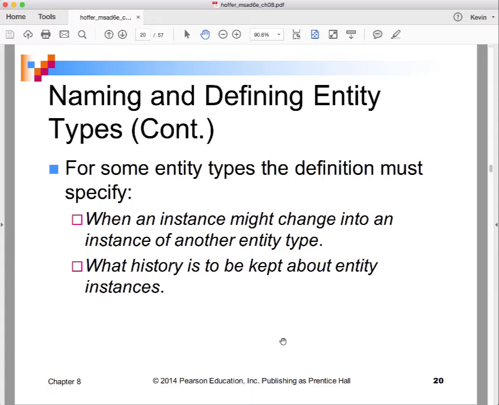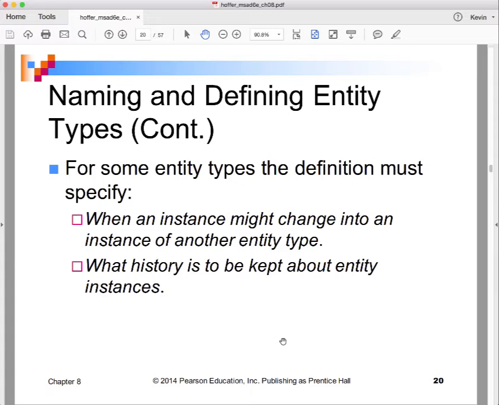You get born, you're a person, then you die. The question is, are you going to consider people persons after they're dead? They're just persons that have a date of death. Those kinds of things. But you don't have a person turning into a car, or into an order or an invoice.